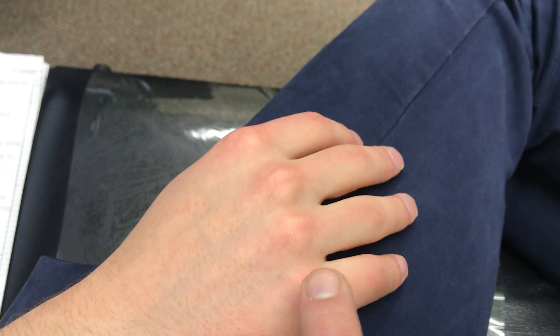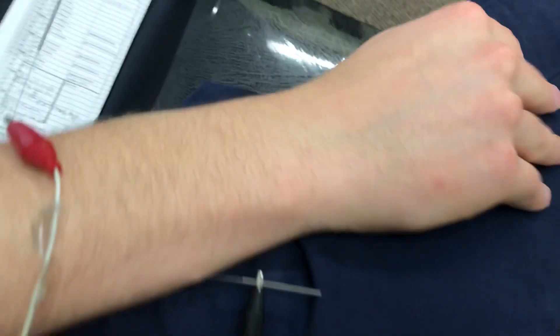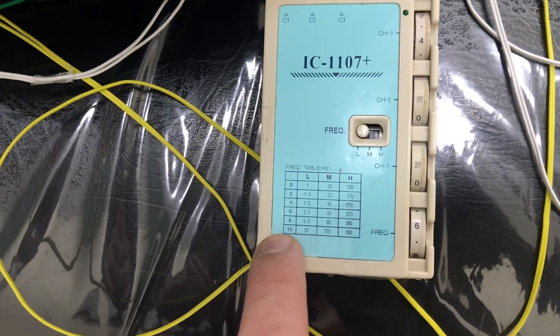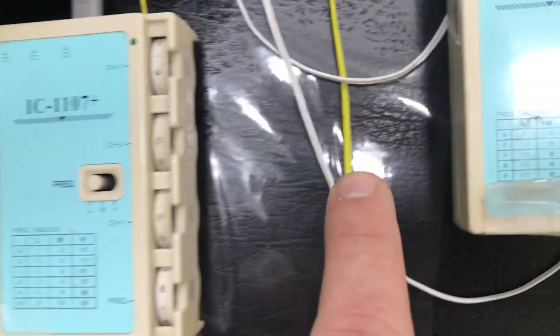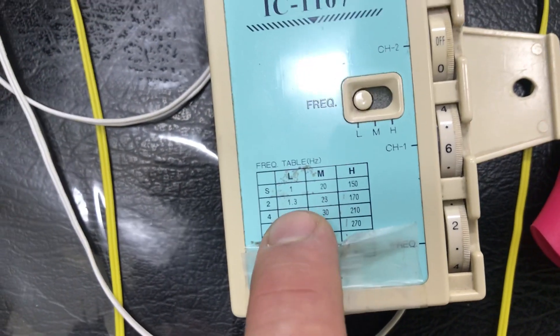This is a 75 millimeter needle threaded all along the arm nerve, and that's causing deflection of lumbricals four and three — so these are involved — and the adductor pollicis. I have one set at four Hertz on the ulnar side and the radial side set at 1.3 Hertz.